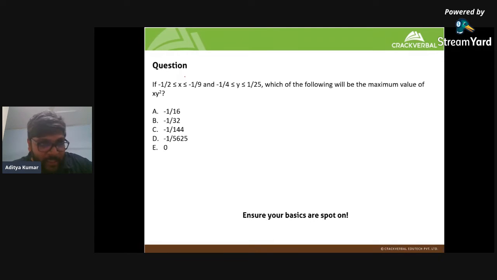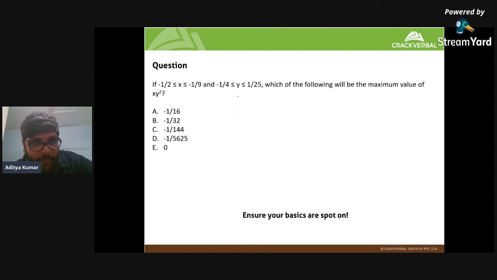So, two things are tested here. One is how you square an inequality, and the second is how the maximum concept will give you things very quickly. And the answer choices here are a big pain, because all the answer choices are nicely drafted so that you end up getting those values at some points, but you'll have to be very smart in what you pick as your official answer.